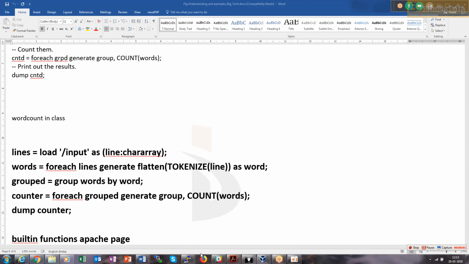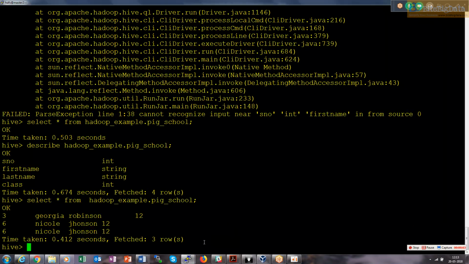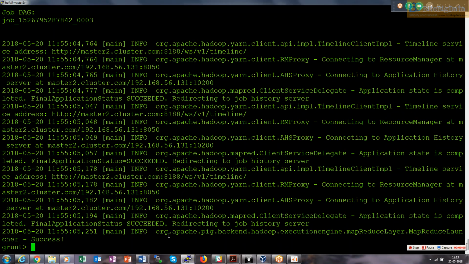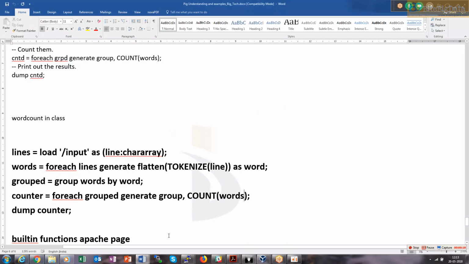Okay, now we will see a quick word count in Pig, just to let you understand that, because at least you should be able to write in the interviews the Pig word count, Hive word count, MapReduce word count. There are a lot of word counts they may ask you, just to test whether you know the basics or not. So basically what we'll do is we will create a file, put it in our input directory.